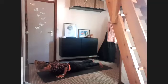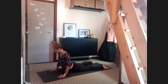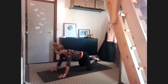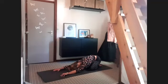So we're coming to vinyasa, back to our belly. Pointing the toes, lifting belly, ribs, chest, arching the spine, looking up, shoulders back. And exhale. Sink back into child's pose. Settle with breath. 2 more breaths.